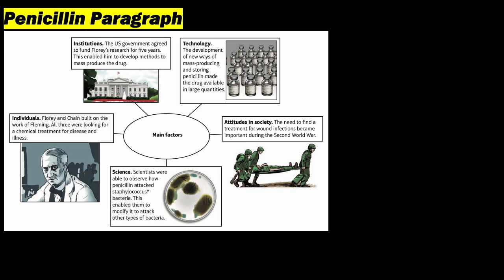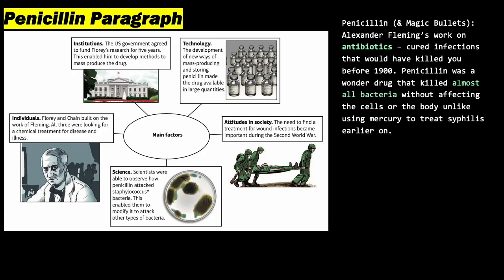If you choose to do a penicillin paragraph, these are the factors, remember, that contributed to penicillin. So you want to be saying something along the lines of penicillin was discovered by Alexander Fleming. There's a nice little fact. Don't go mad on the story, hours and hours on how he left his dish out. Just that he discovered it and he realised that this mould killed bacteria on his dish. You need to get the word antibiotic into this paragraph. That's really key. I feel like a lot of us miss that out. This is an antibiotic. This is a new discovery, a new drug, a new treatment that cures pretty much all bacterial infections. And remember, we're going to try and argue why this means people are living longer.